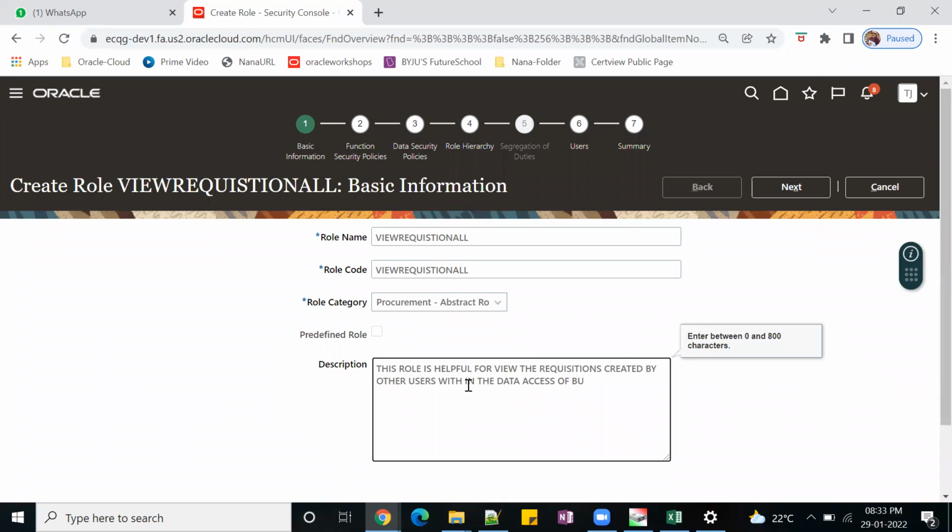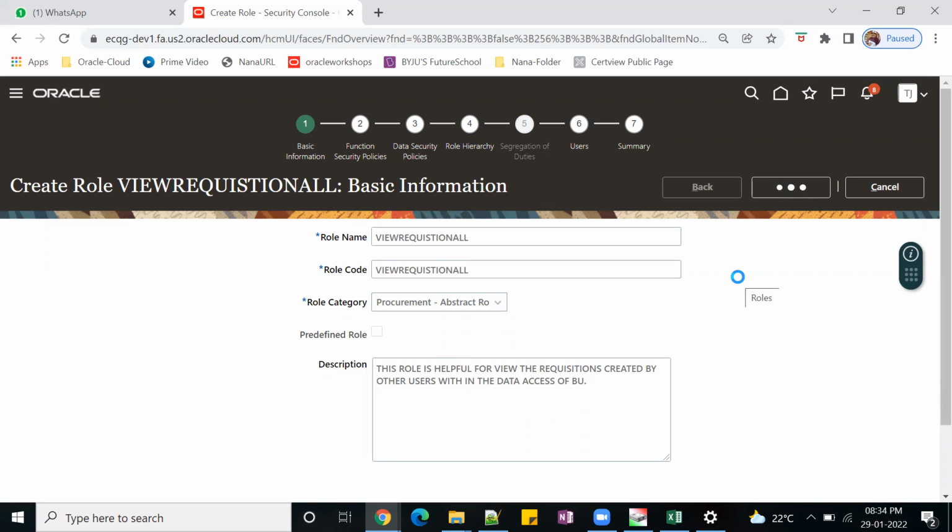What I mean by data access is, if I have India BU data access and I have this privilege, I could see the requisitions created by another person. If I don't have India BU access, I cannot see that. So that is the condition.